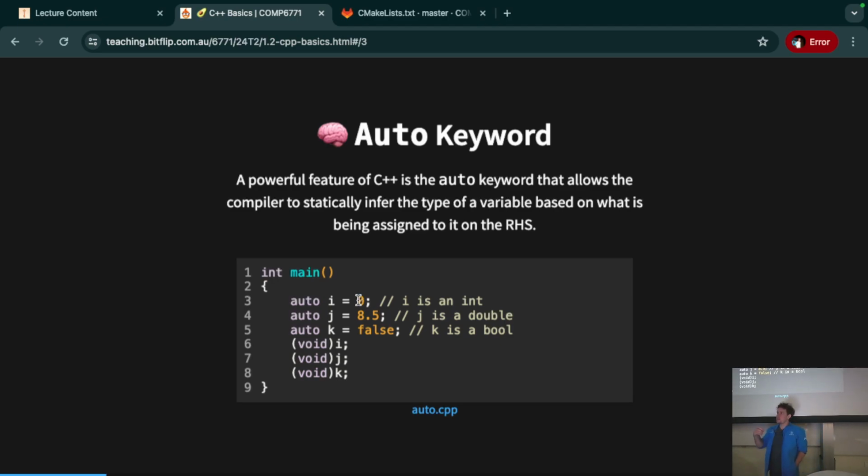Sometimes this can feel like, oh, is this getting into that JavaScript Python territory, where nothing really has types and it's all just kind of figured out? The nuance to point out here is that this is a keyword for the compiler to automatically determine the type for you at compile time. So once the code is compiled, it is still that type. It's like a compile-time help me out.